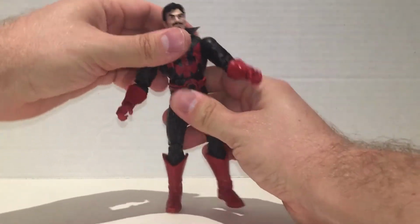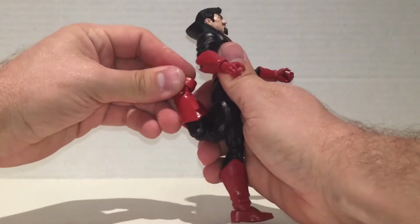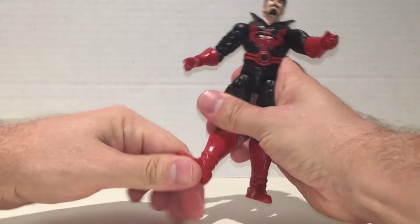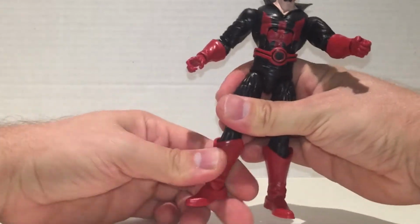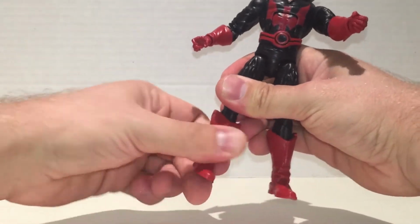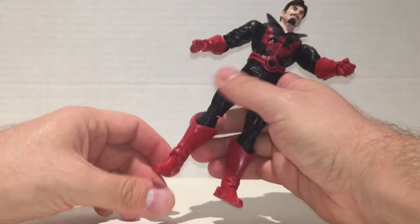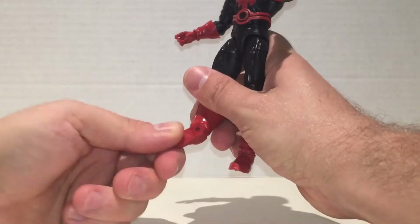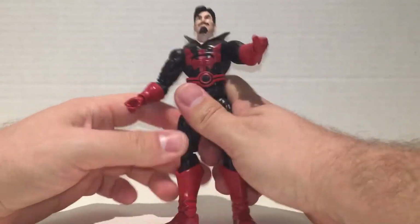His articulation is just standard, pretty nice. He has a hard time standing. Some of the paint on him is not applied too well out of the box, so make sure you look for some good paint on him. His lower legs are just not working out too great. This piece over here doesn't rotate all the way around. It's hindered by the shape of the leg. We also have this piece over here that doesn't go up on the foot. It can ankle pivot pretty well. It goes back really well, but it just doesn't work out that great.